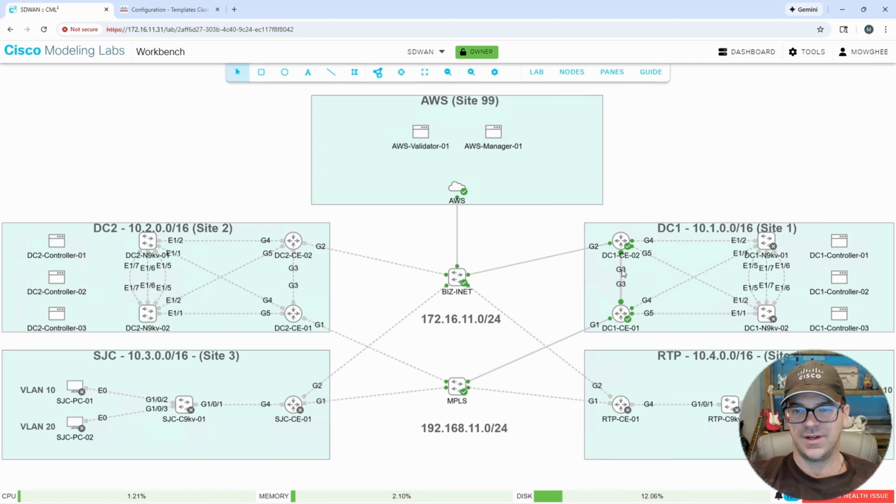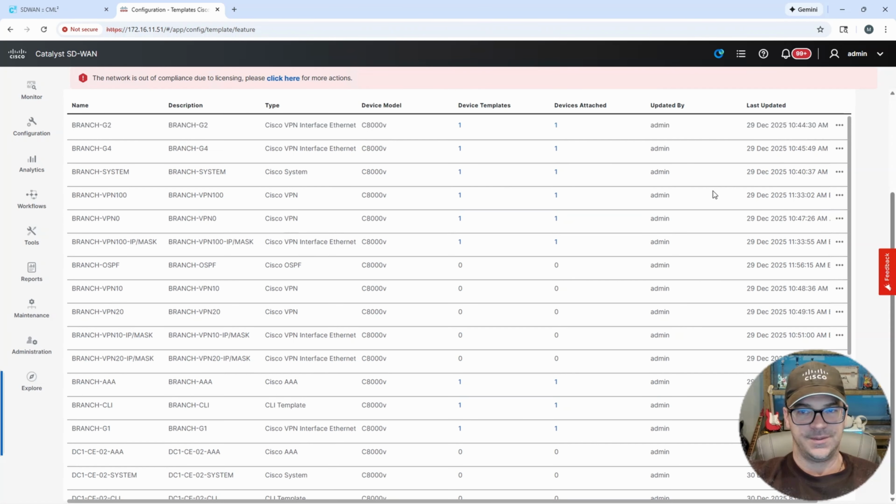So the idea is that we're going to take that link and we're going to carve it into sub interfaces. We're going to use one sub interface for the Biz Internet TLOC extension to get down to CEO1. And then when we do the configuration on CEO1, we'll want to do a TLOC extension for the MPLS to get up to CEO2. So that would require 2 sub interfaces for those layer 3 routable segments, right? So let's go ahead and build those 3 templates, and then we should be able to test out the theory.